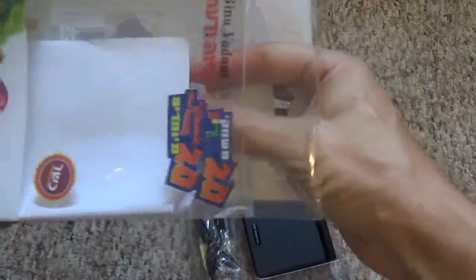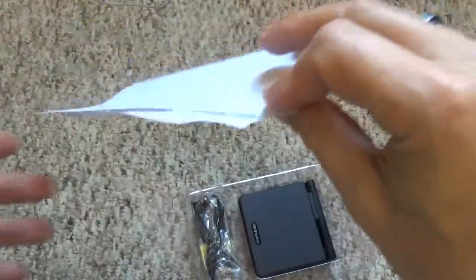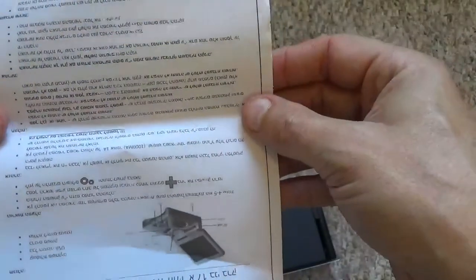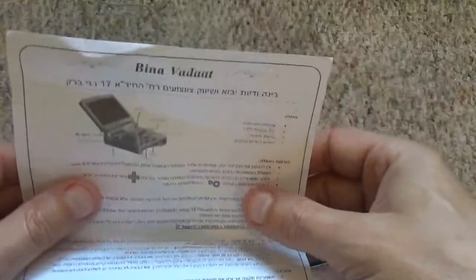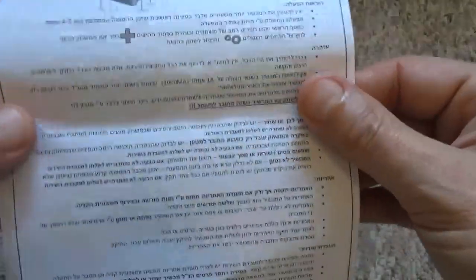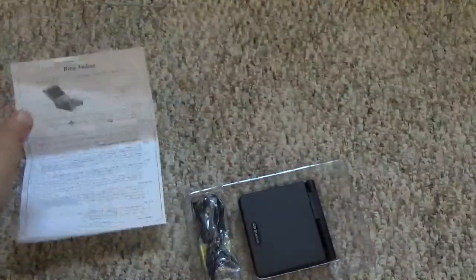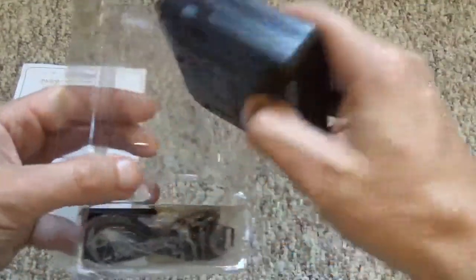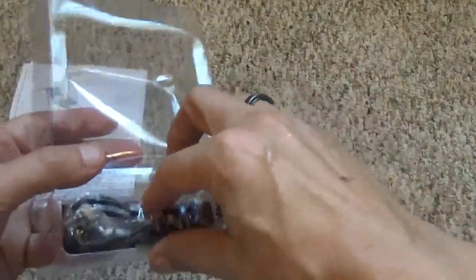It looks like there's a manual in here. Ooh, yeah. It's a beaut. And it's upside down. And it's still not in English. So there goes that. But there's a manual. Here is the device itself. We'll talk about that in a minute.